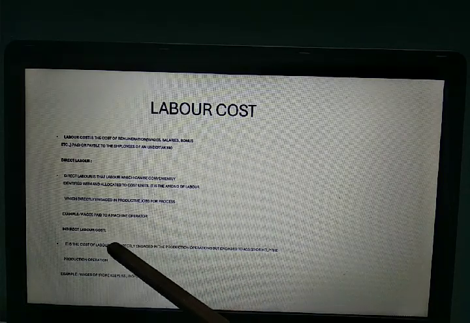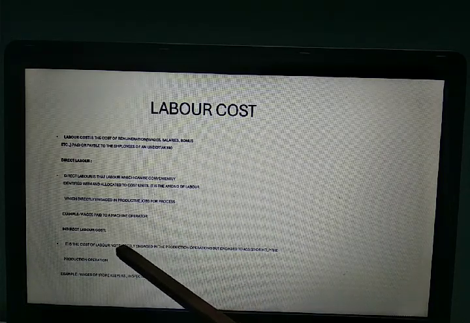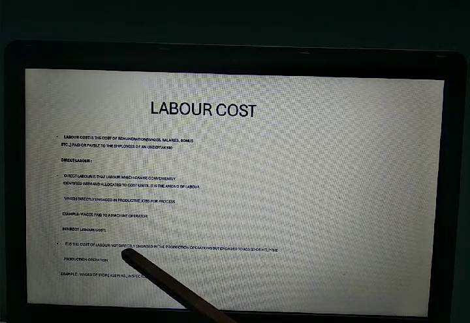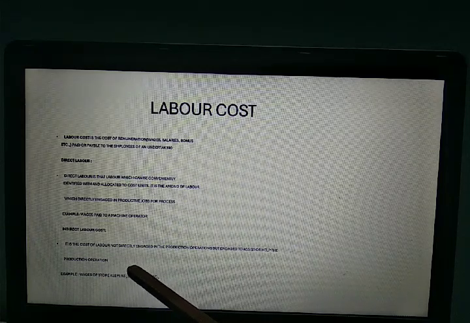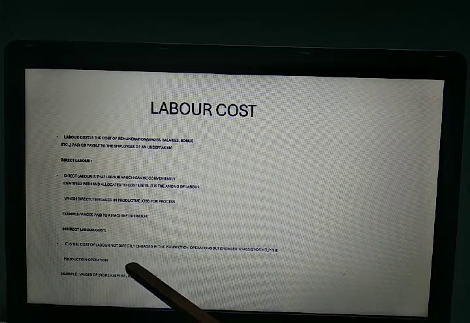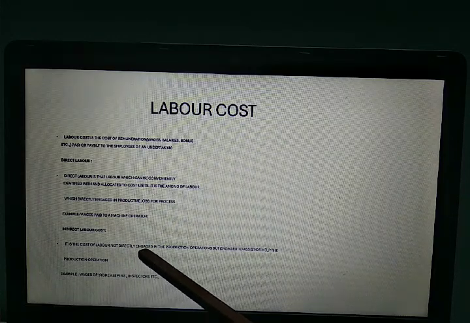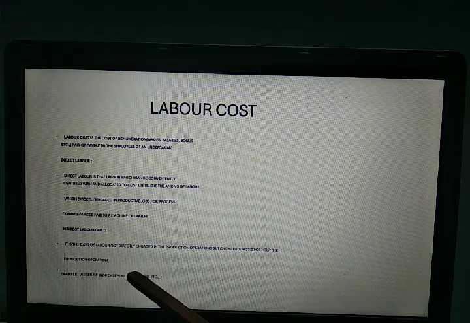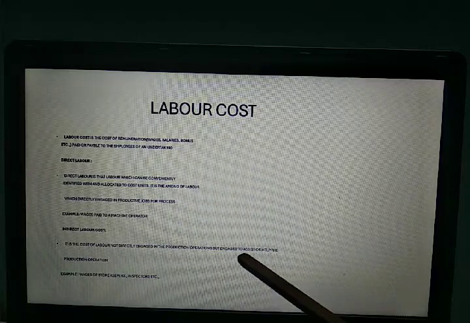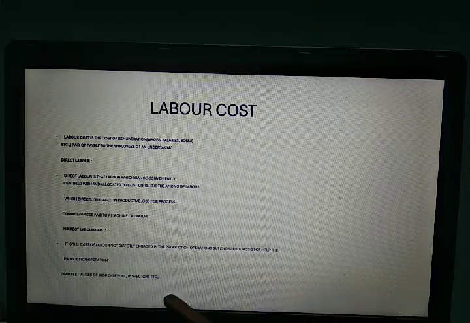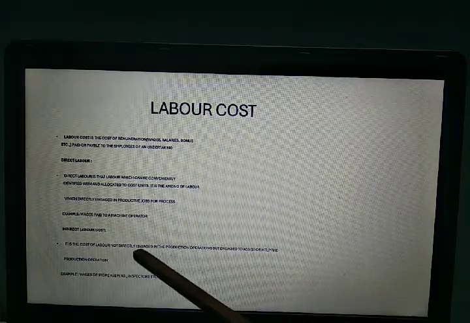Next we will discuss indirect labor. Which are those indirect labor? Those are not directly related, but are in some way involved in the production process. It is the cost of labor not directly engaged in the production process, but engaged to assist or help. They are the production process helping group.